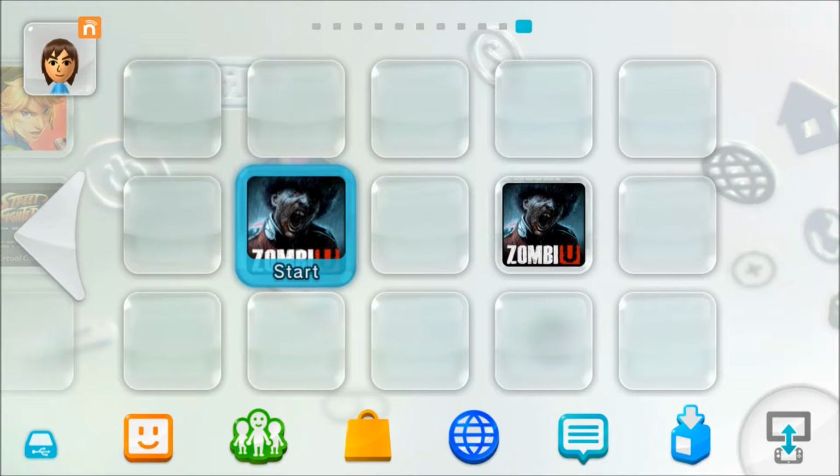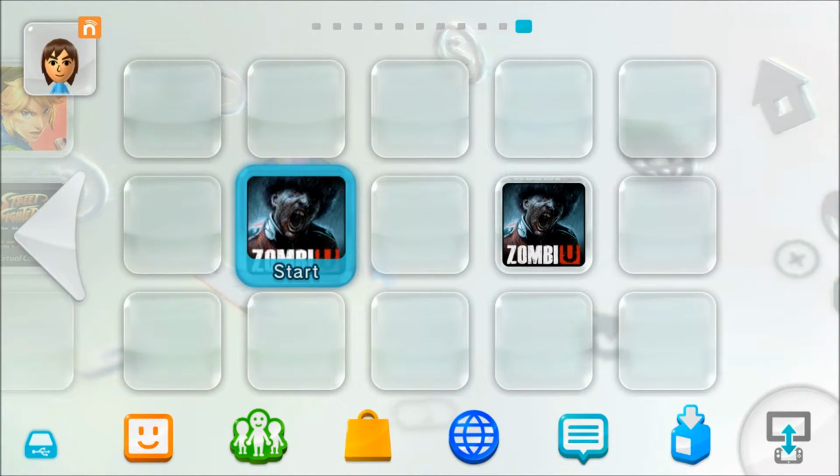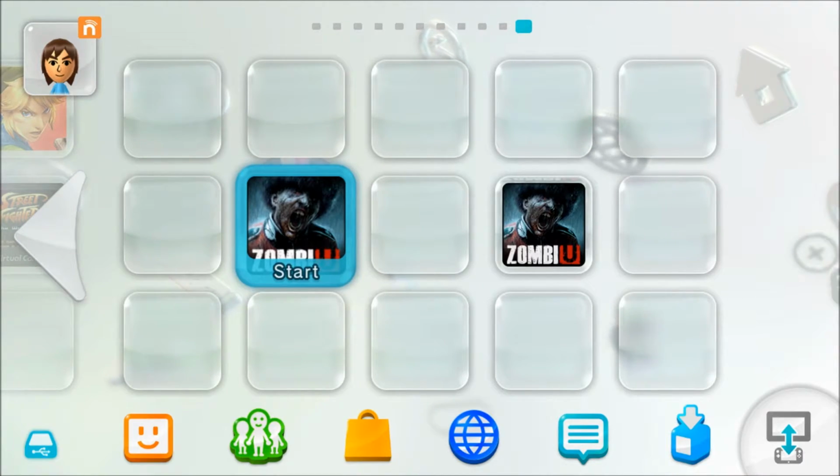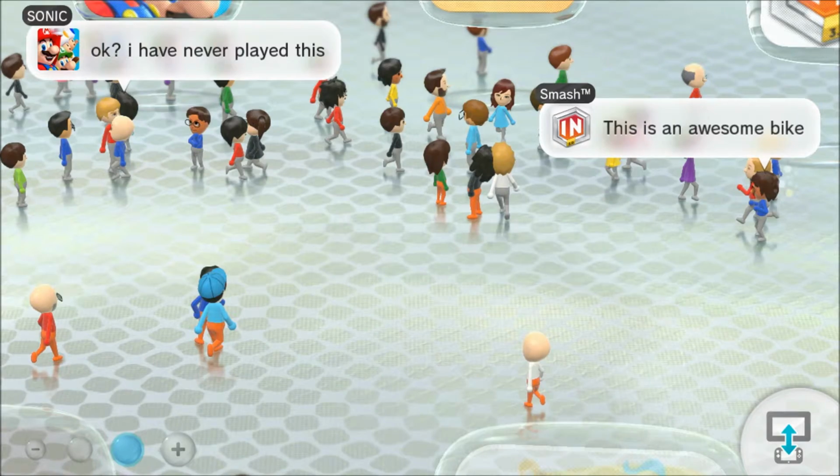Pros of going all digital. Number 1. Faster loading times. I have both a physical and digital copy of ZombiU, so I decided to test the initial loading time from selection on the Wii menu to when your playable character readies his or her cricket bat in the safe house.